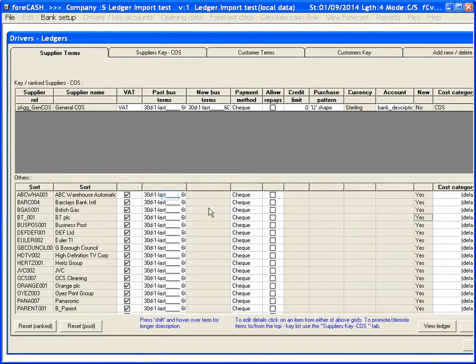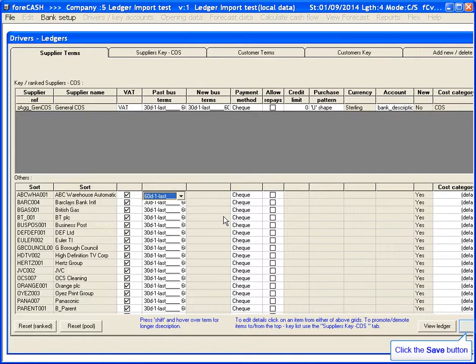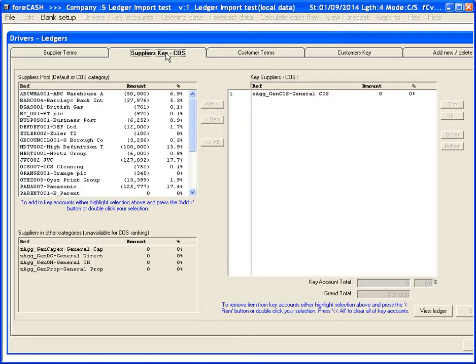First time you can see we've got quite a few, but each month end we may just get 1 or 2 new ones. And if, for example, ABC Warehouse don't use the standard terms of 30 days net month end, perhaps they give you 6 days net month end, you can change terms for that specific account.